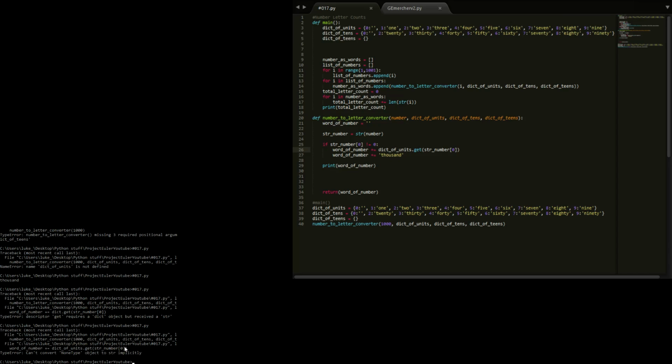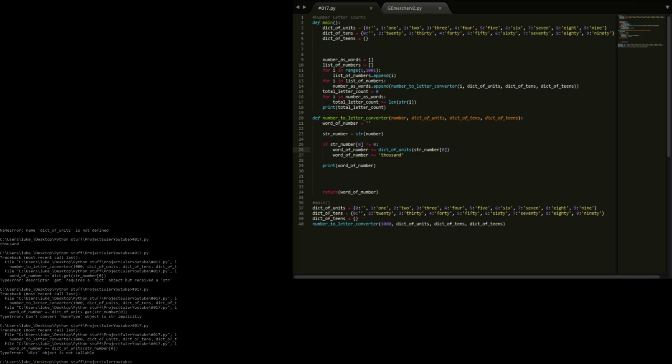Can't convert non-type object to string. Line 26. What does this do if we do this? Key error 1. Why is 1 an invalid?